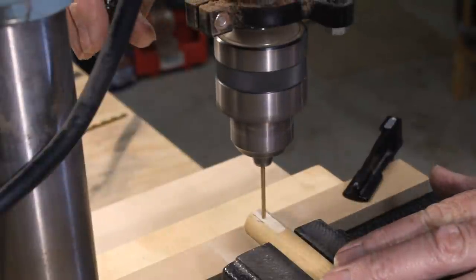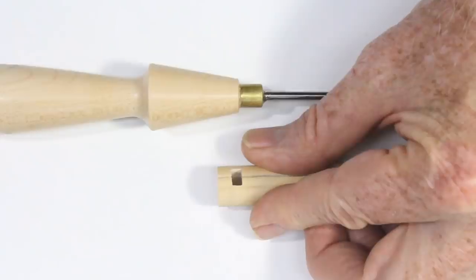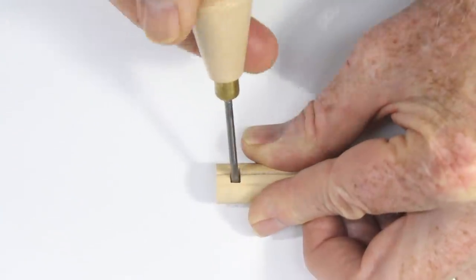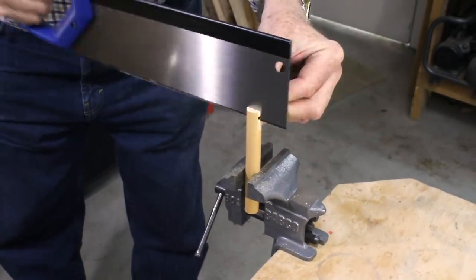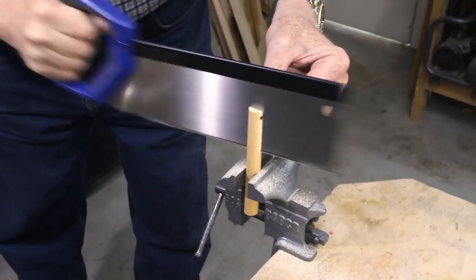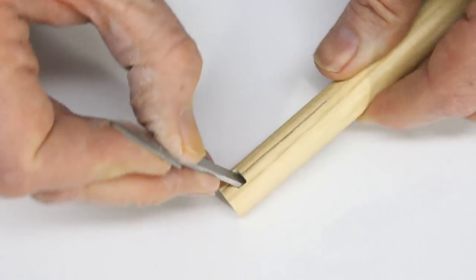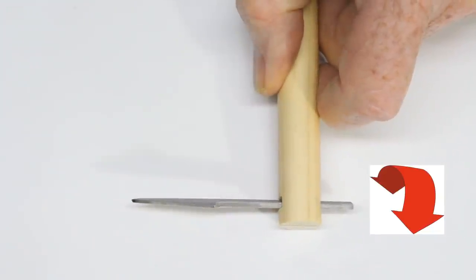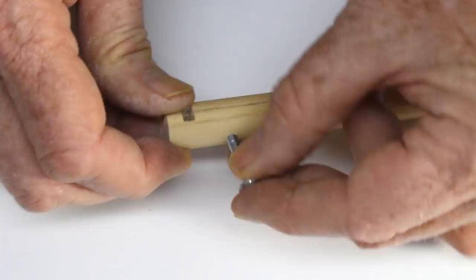First, file a flat on the round surface that is about the same width as your blade tang. Drill two holes that are larger in diameter than the thickness of the blade. Remove the waste between the holes and square up the mortise with a miniature chisel — which you could have made by following my earlier videos — or small files. Saw a slot through the mortise and carry it down about one and a half inches. Then test the fit of the blade; the dowel should hold the blade snugly but be wide enough to allow the blade to be pivoted in the mortise. Drill a hole near the mortise and fix the screw permanently in place with CA glue.